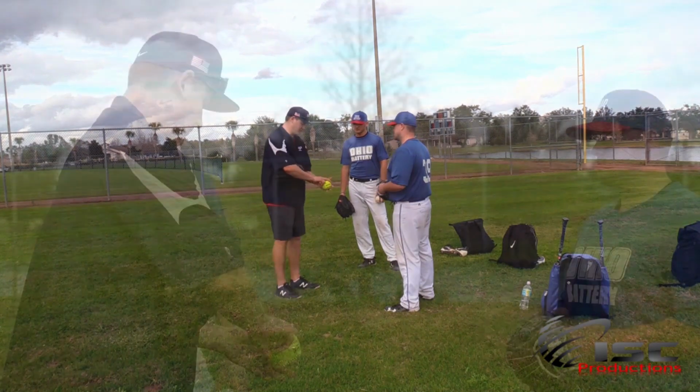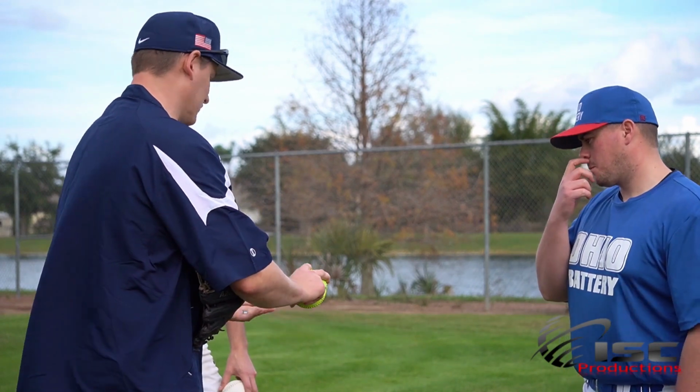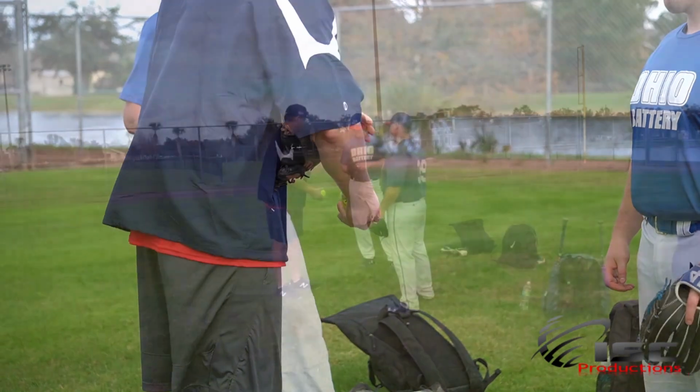So again, kind of horseshoe here, fingers here. Some people throw it here, which is fine. But it's really, you got to get across. So when you're releasing it and peeling it, you've got the four seams.